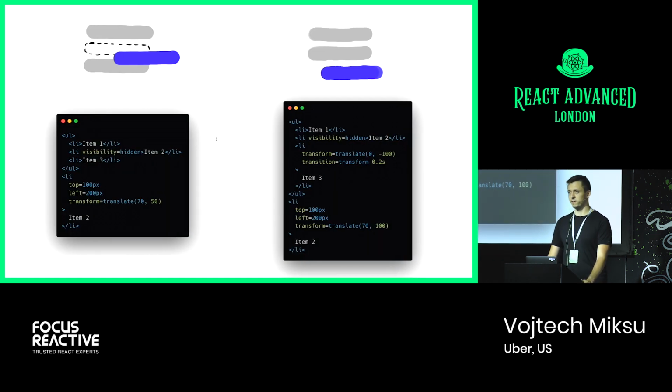All right, so we have all the pieces. We can track the actions, we can measure things, we can move elements around. Now we just need to put it together into a single algorithm. It starts on the left side. User clicks on the second item and starts moving it. What we do, we set its visibility to hidden. That means the item is now invisible, but it still takes the same space. And it doesn't impact positions of other items.